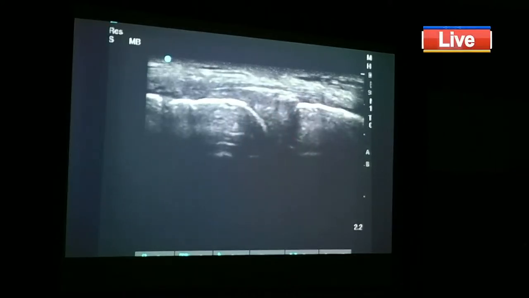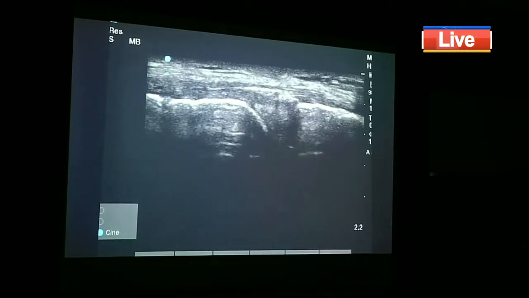So this structure is the meniscus, and you can see the femur ends in here and the tibia starts from here. Now you can also measure the diameter. The tears are not very accurately seen. If you think there is a tear, like we can see a very fine black thing coming up from here, I'm sure this is not a tear, but you can see something. So ultrasound is inaccurate for tears of the meniscus. For that reason you do the MRI, when you want to see the tears. And this is especially important.